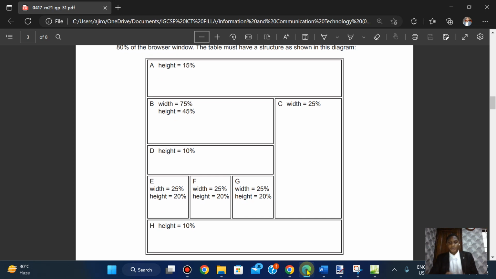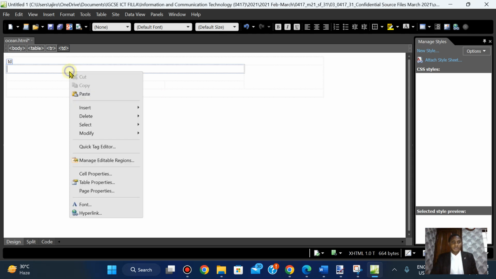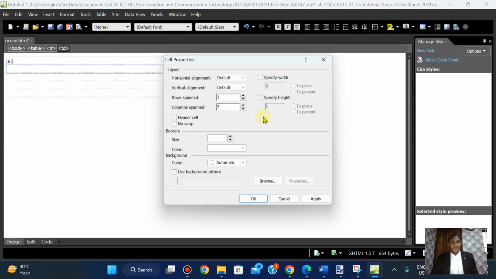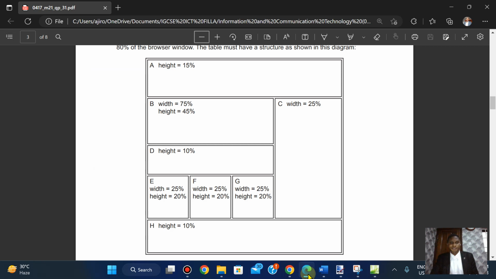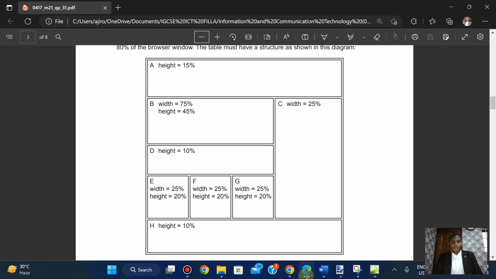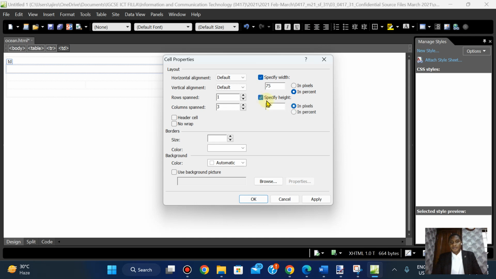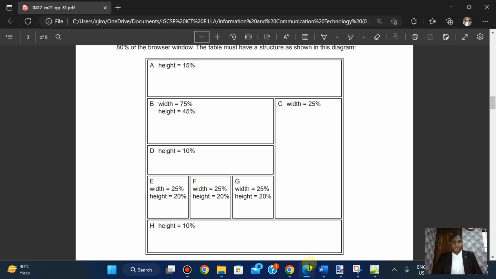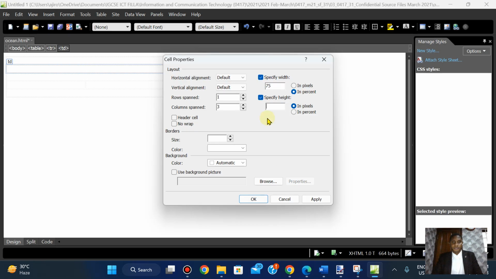Let's talk about the second one. For the B part, cell properties. The width is 75%. The height is 5%.